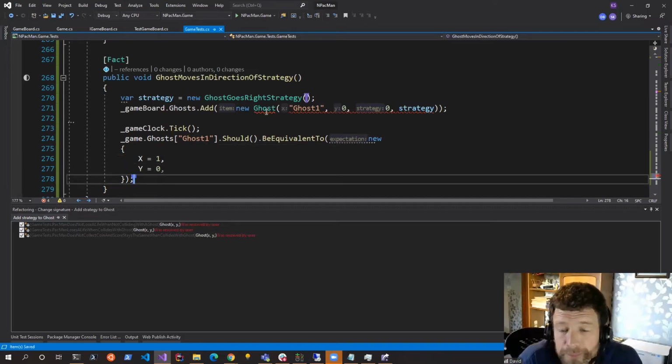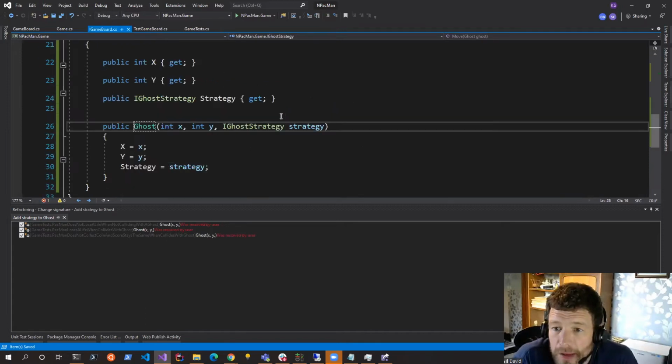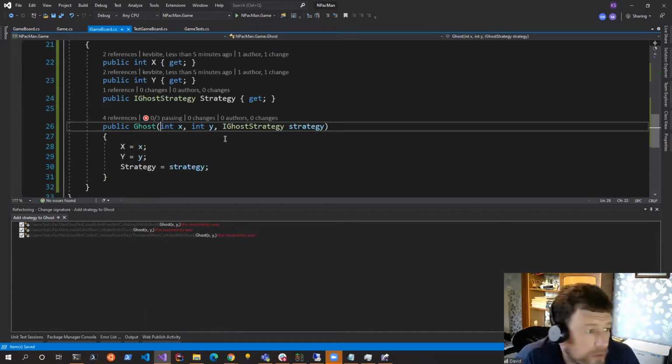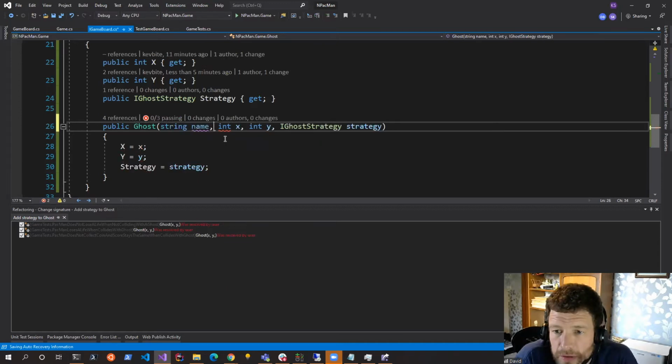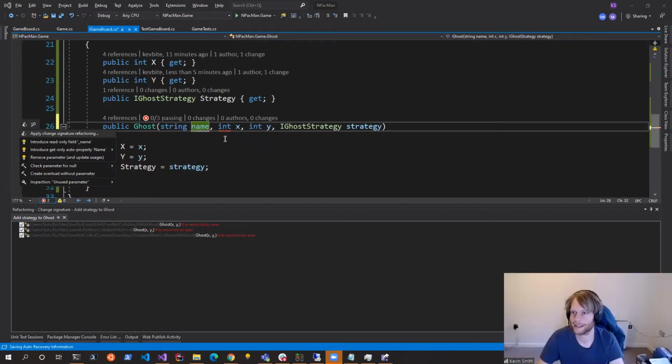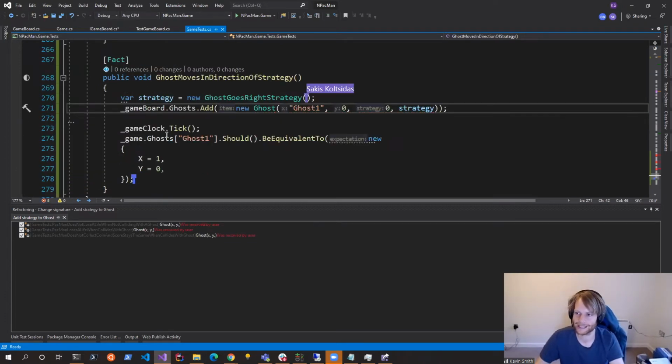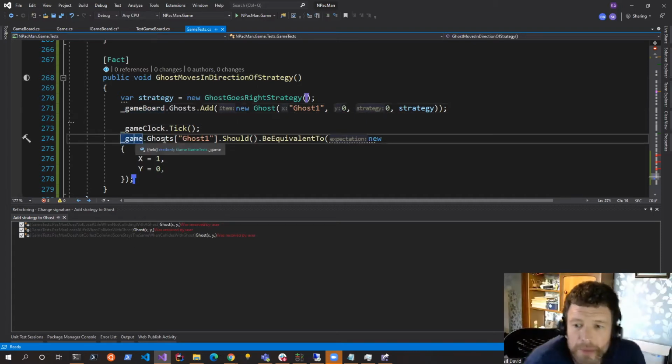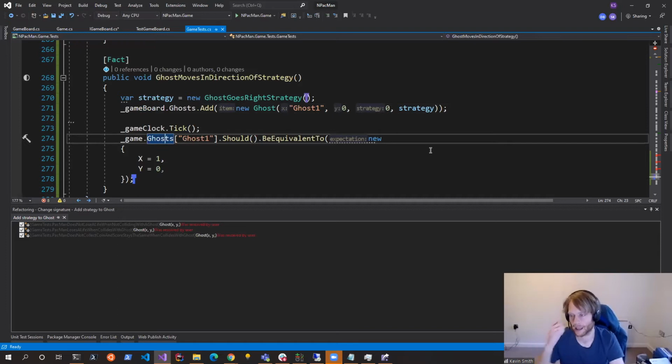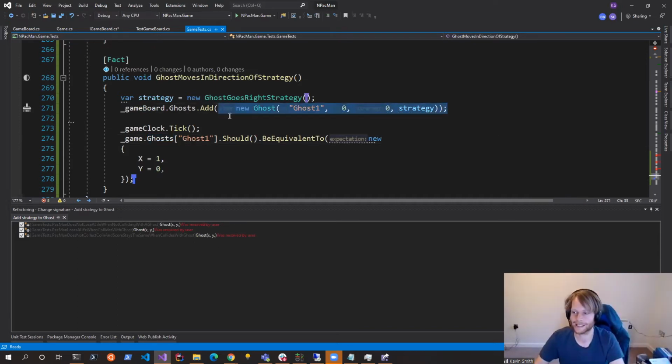We just need to change around ghost. It depends what ghost is. Is it going to stay as a list, or could it even be a dictionary at that point? I think this makes sense to me as a different thing. Once you create a game, I think it should come from game board, and then you copy from game board into game, like we do with a lot of things. Then that's just the initial start of the ghost and what the strategy is.